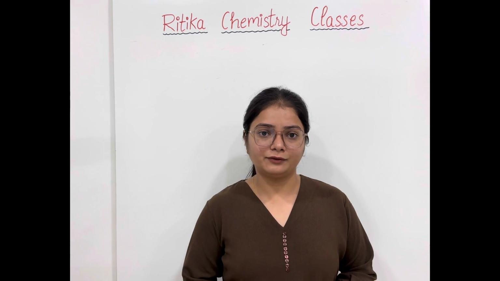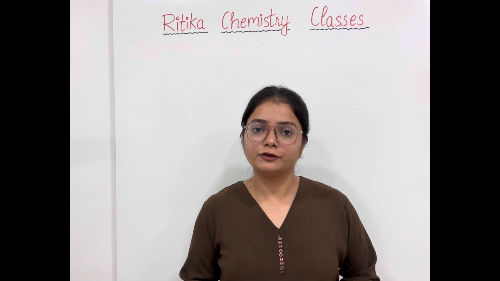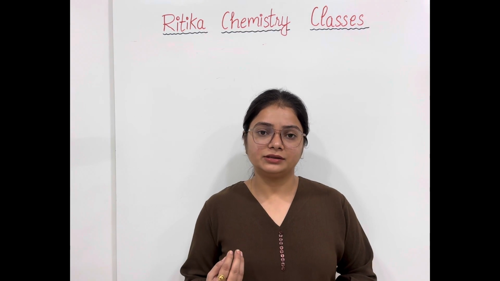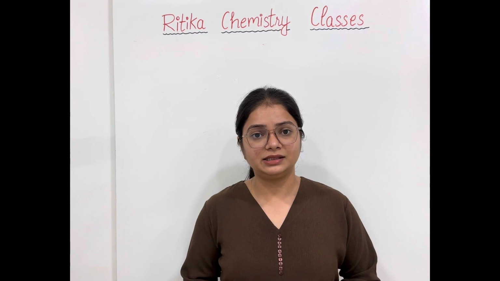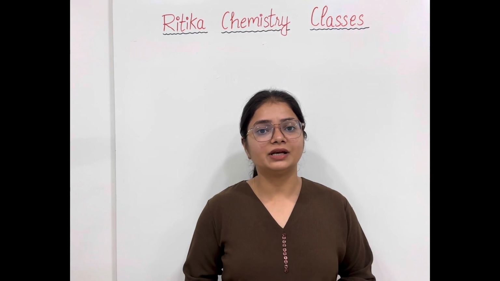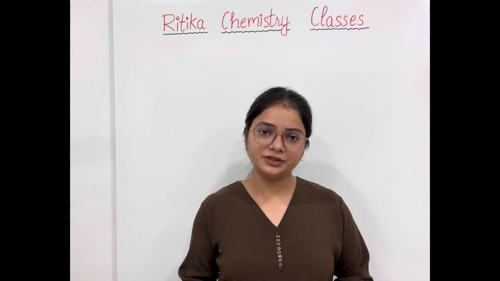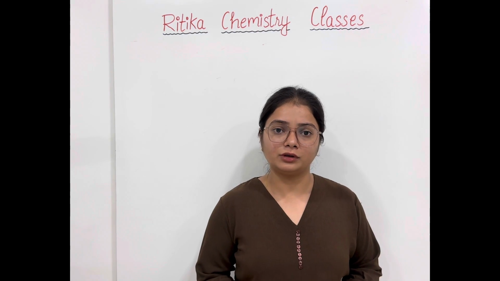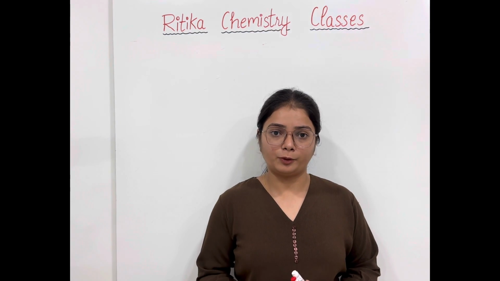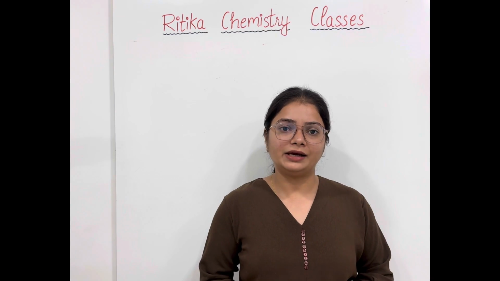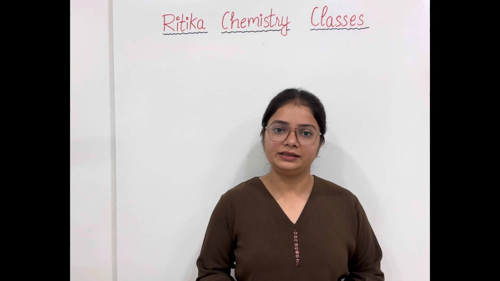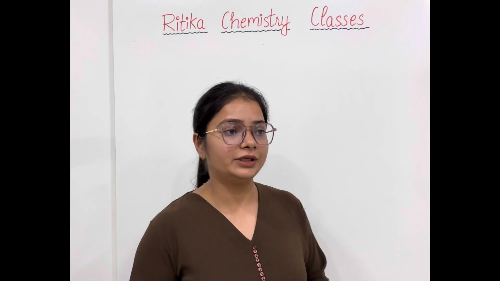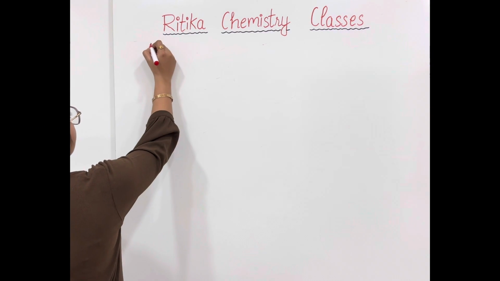We were also discussing models of the atom. In Rutherford's model of atom, we saw that it failed to explain the stability of the atom as well as the line spectra of various elements. In order to overcome the drawbacks of Rutherford's model, Niels Bohr proposed his own model, known as Bohr's model of atom, in 1913, which was based on Planck's quantum theory. So today's topic is Bohr's model of atom.